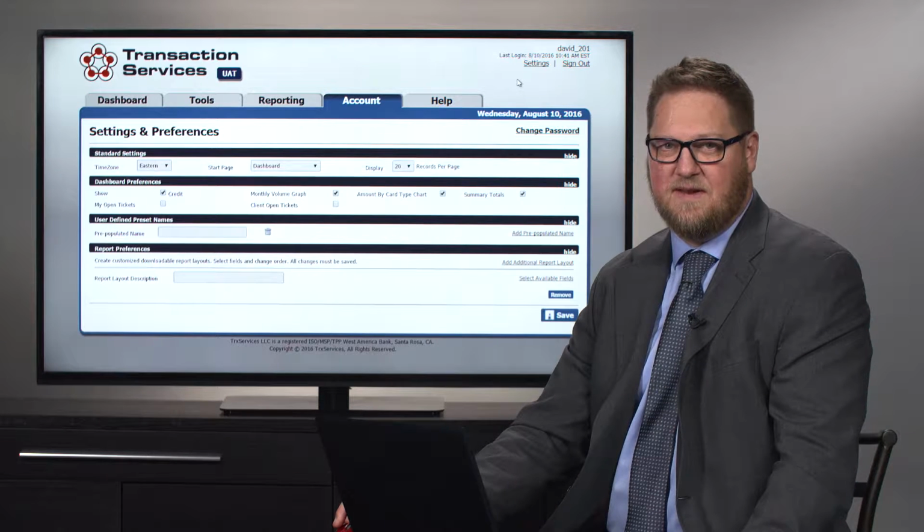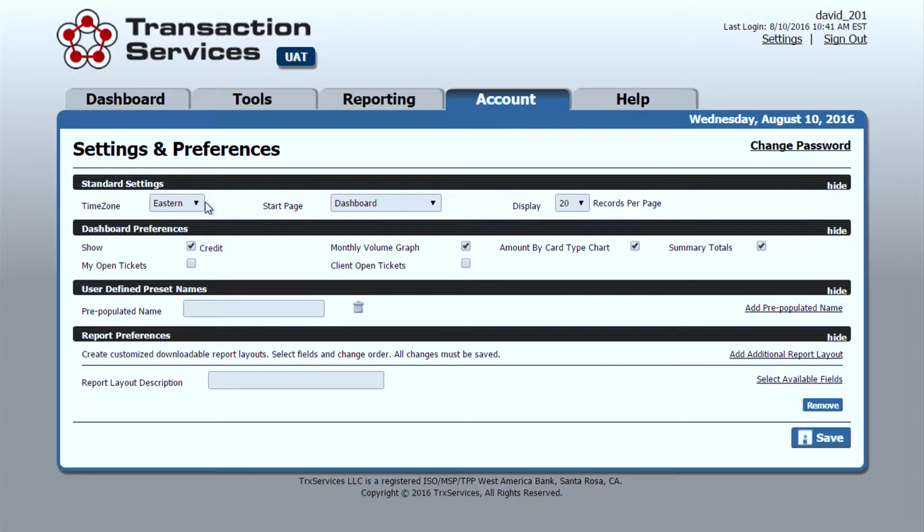the users underneath it. The user settings page includes some default information for the account and for that user, so they can customize the way that the entire module looks for their individual user account. Some of the settings include the time zone, the page that the user starts on when they first log onto the site, the number of records that is displayed per search.